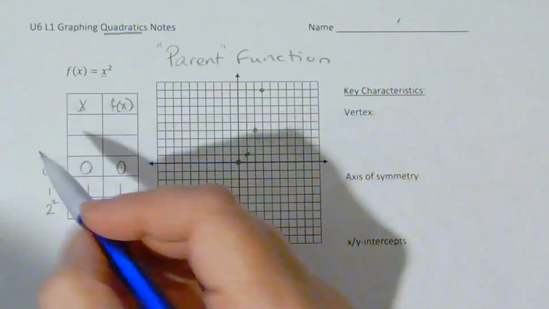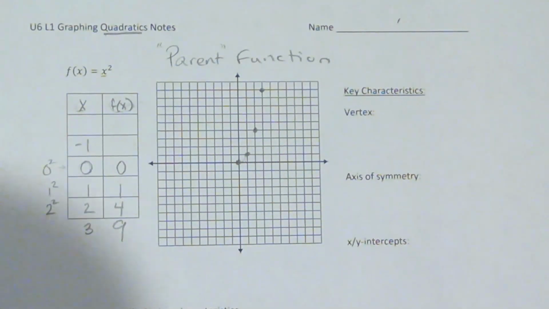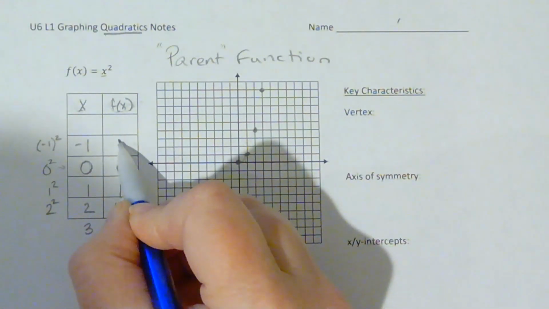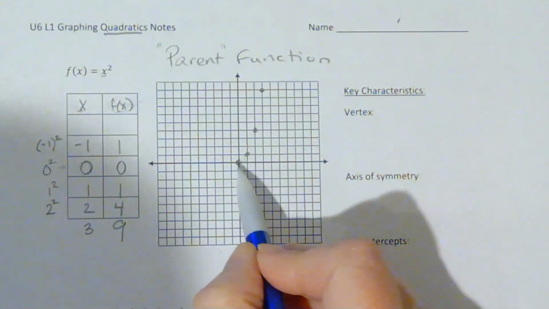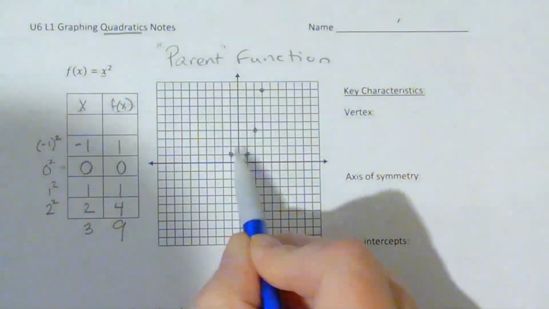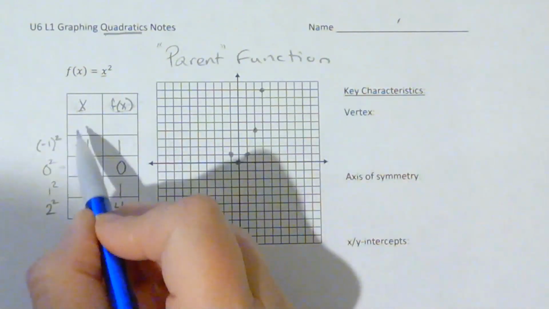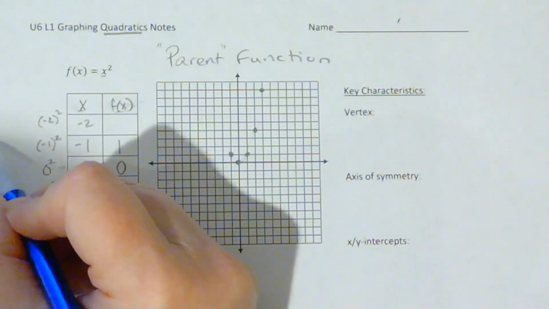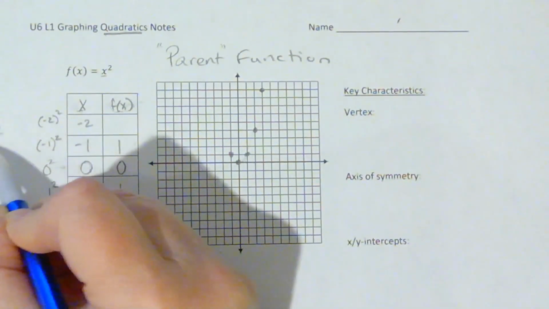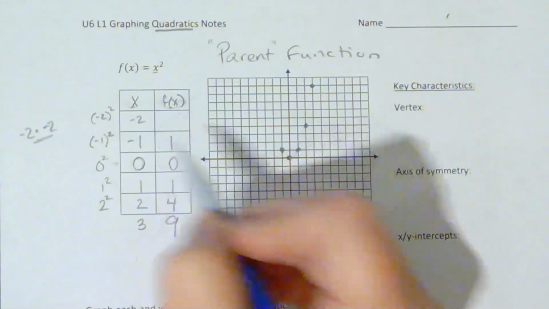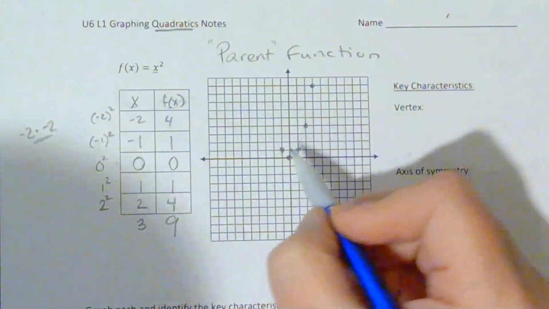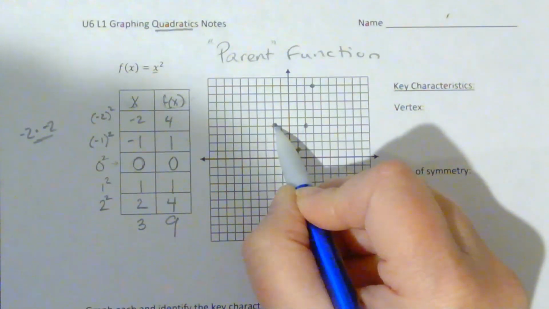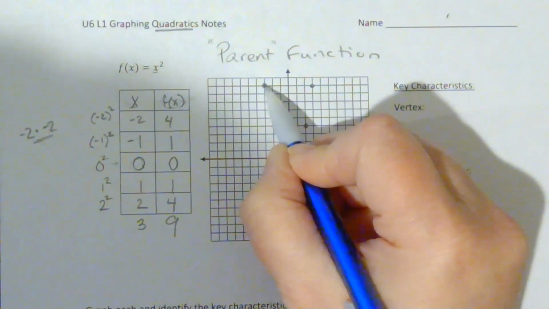Let's go put some negative values in. If I put negative 1 in for x, the output is whatever negative 1 squared is. And negative 1 squared is positive 1. So if the input is negative 1, the output is positive 1. If the input is negative 2, when you have negative 2 squared, that's the same thing as negative 2 times negative 2. And a negative times a negative is a positive. So we also have input negative 2, output positive 4. We also would have input negative 3, output positive 9.